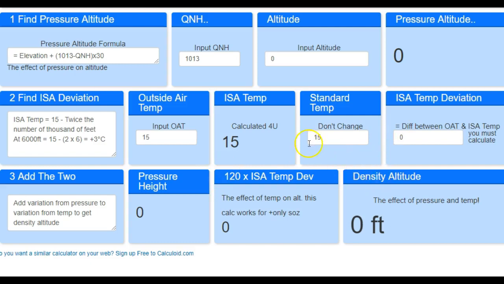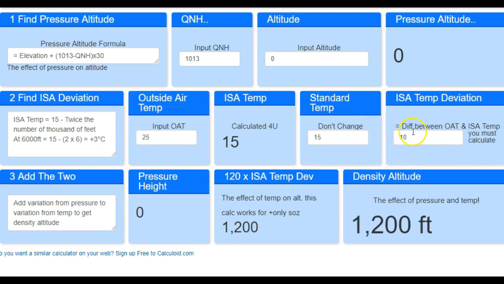Watch what happens as the temperature rises. Let's say the outside temperature is now 25 degrees — so it's a full 10 degrees warmer than the standard sea level temp. Some of you should already have bells ticking: is this going to make my performance better or worse? It's going to make it worse, because hot temperatures make the air particles spread out and you've got less air particles giving you lift. So now the ISA temp difference is 10 degrees — it's 10 degrees warmer. Look what happens when we put in 10 there: 1,200 feet. So taking off at sea level on a 25-degree day is effectively like taking off at 1,200 feet.